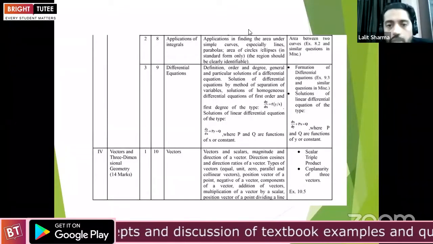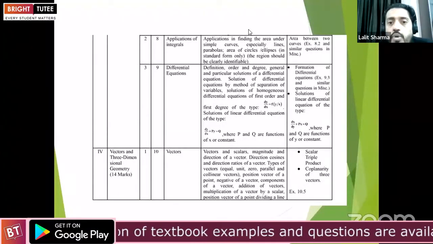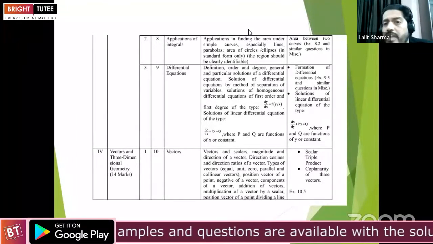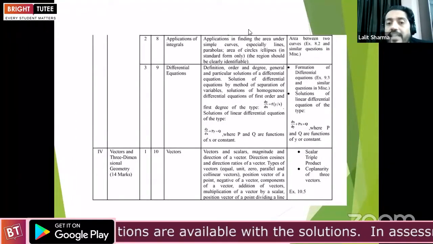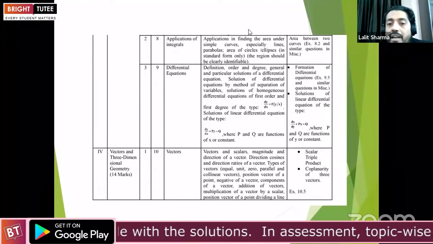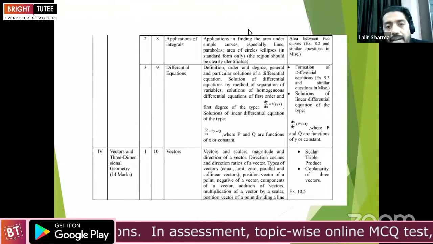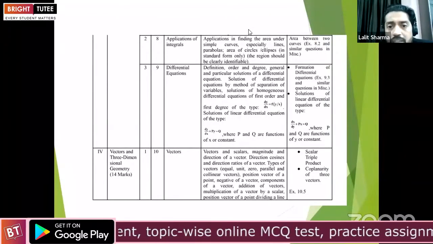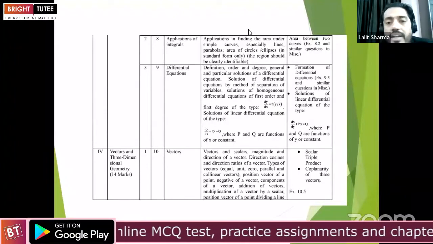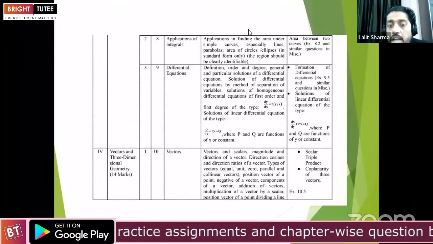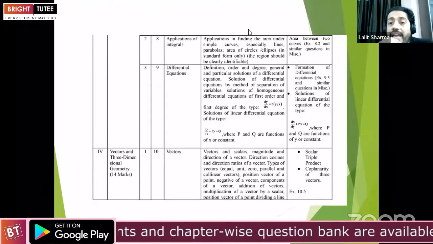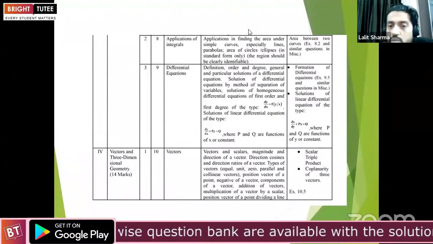Now, if that question doesn't come, that's a separate thing. But if this question is a part of the term 2 examination, then you cannot challenge, because they have clearly mentioned that application under the simple curve, finding area under the simple curve, is a part of your syllabus, and sin x and lines are all covered in the simple curves portion. Okay, so I hope now this is clear, what we have to leave in AOI.